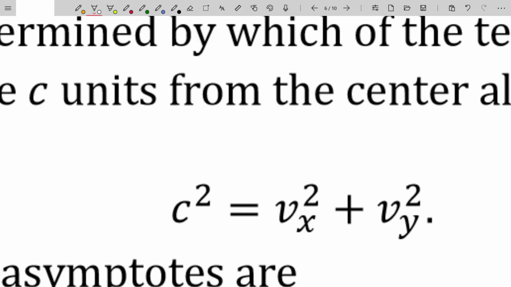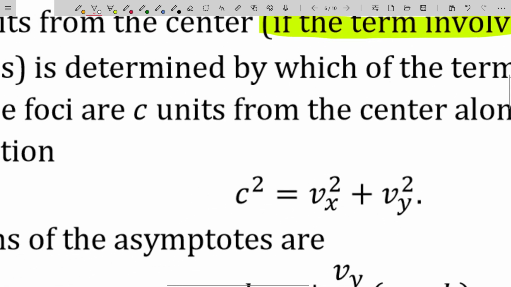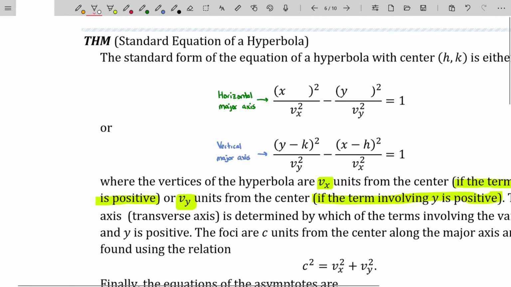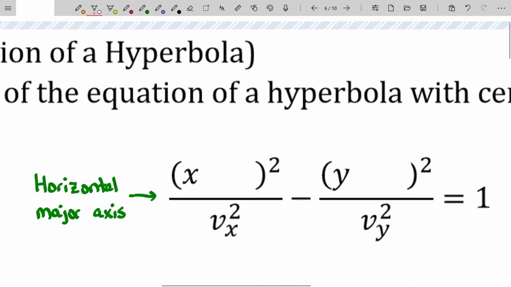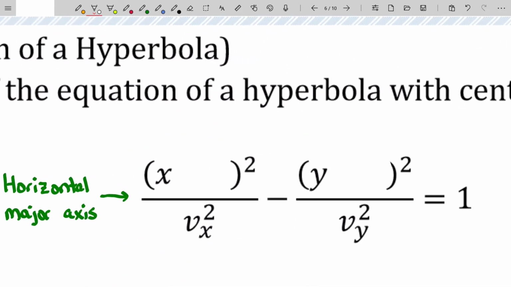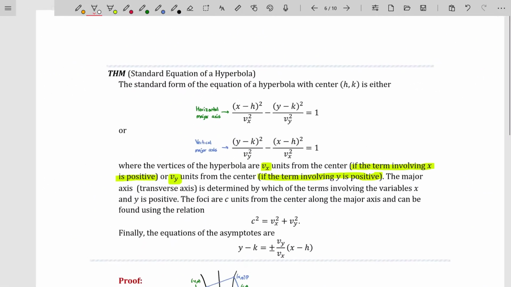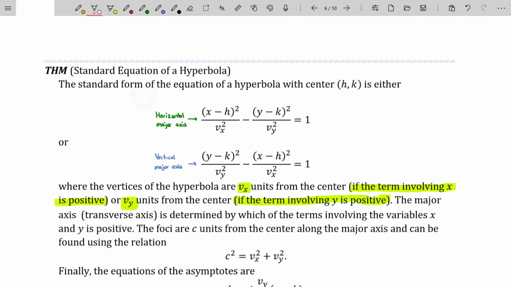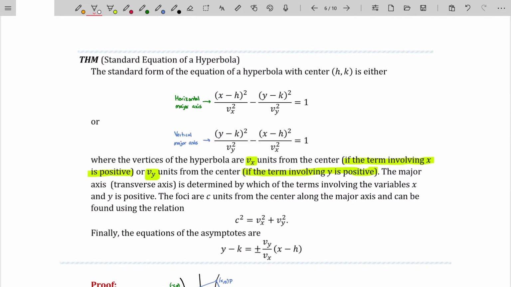So that's pretty cool. The asymptotes, you usually require calculus to kind of prove something like that, so we're not going to use that here. But when you start involving shifts, if you want to move a graph left or right so many units, you involve that. If you want to move it up or down so many units, you involve that. And that is a complete proof. So from this point forward, we're just going to go ahead in the next video and use this theorem to go ahead and graph hyperbolas.